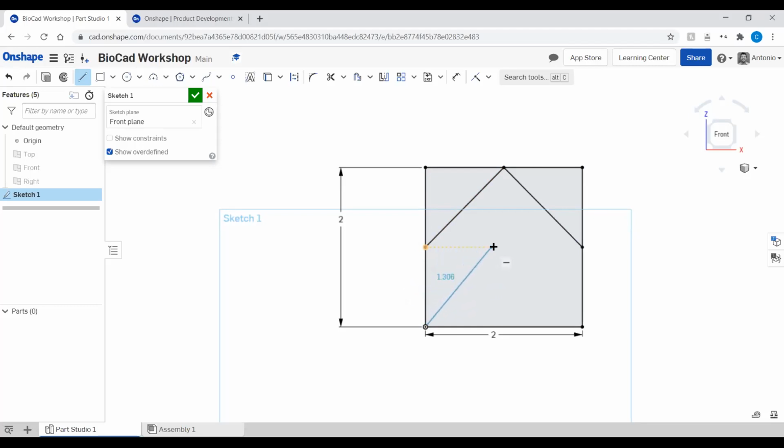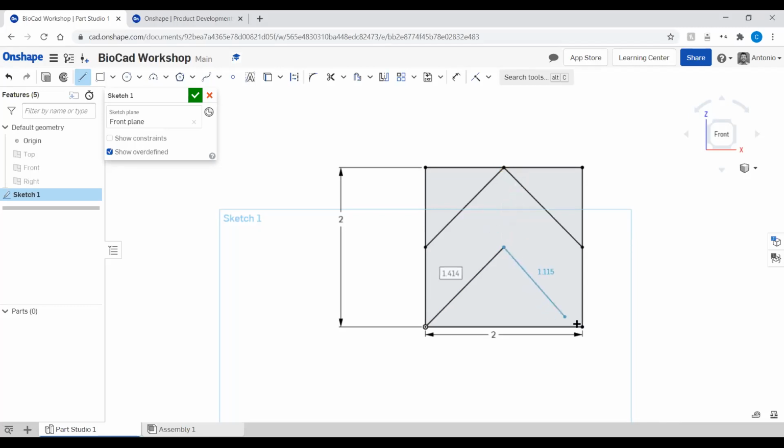I'm just going to keep dragging it out there. I'm going to go until it finds right there, and it clips on. It sort of magnetically hooks onto the midpoint of the top line too. So I'm going to click right there. Now if I line this up, you should see that it's 1 millimeter long and it's perfectly vertical.